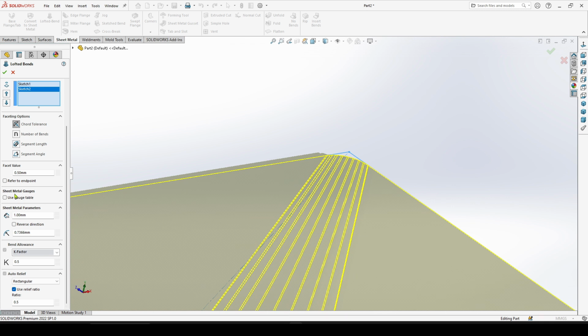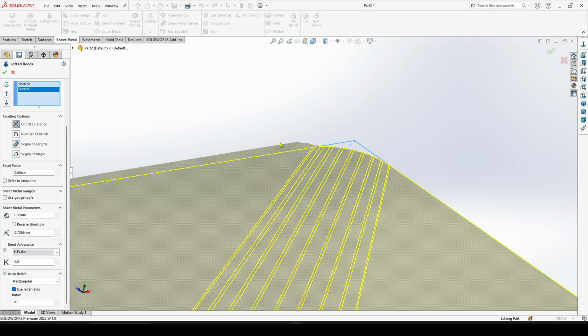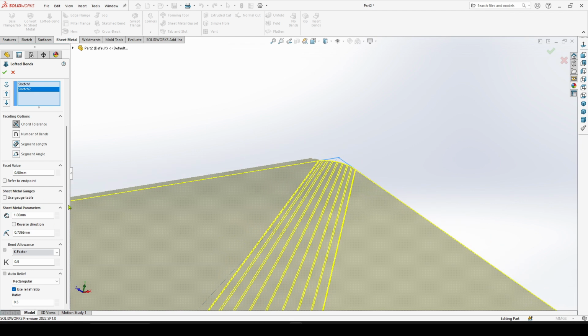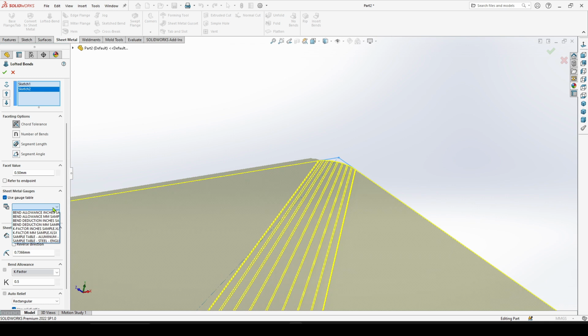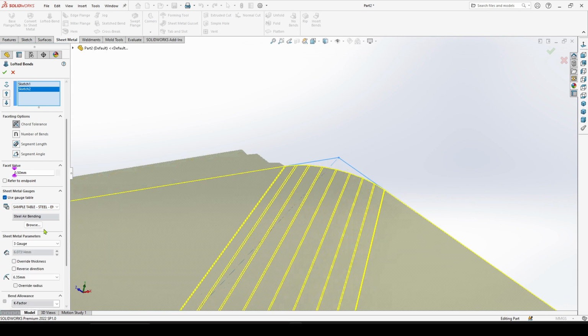Now another option, we can use gauge table, sheet metal gauges. The system will use the parameters that have been saved to apply the bends. If you tick use gauge table, you have to select the table that you want. You can use sample table, still English. Then we have to select sheet metal parameters, which is the sheet metal gauge.